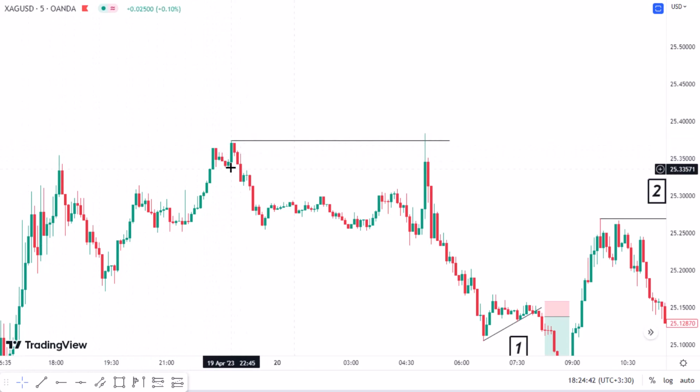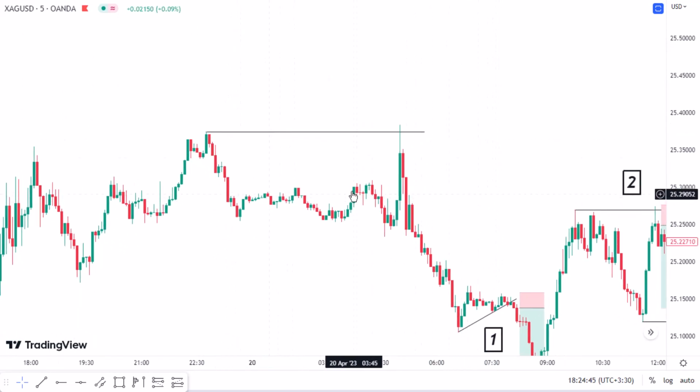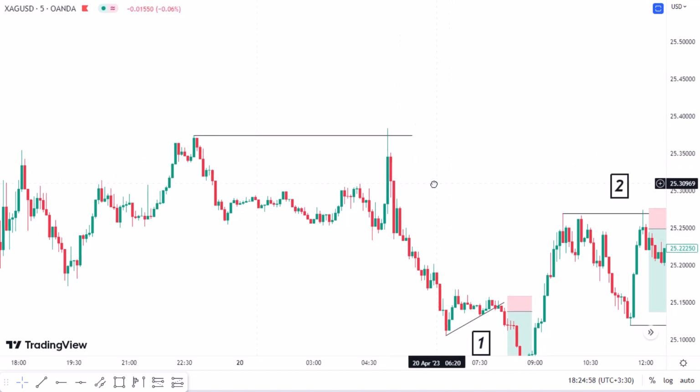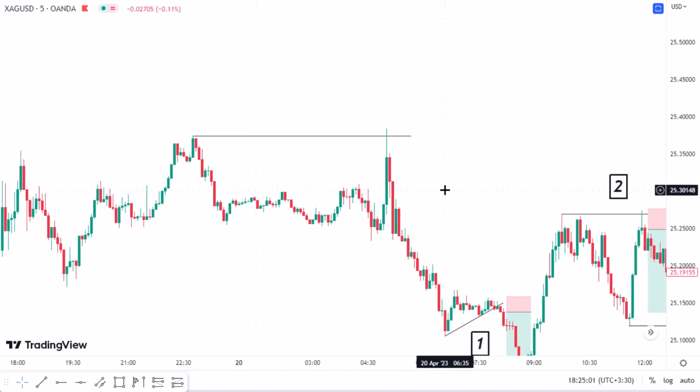But on this one here, we draw a resistance line like this, the price touches that and makes a shadow like this. I always say that shadows show that the market is changing. And if you have two shadows somewhere, I also don't care about support and resistances, and I sometimes risk entering buy and sell positions based on the shadows I see, because shadows are really important. We see a shadow here, and after that the price continues with a red candle like this, and we could risk here and enter a sell position.